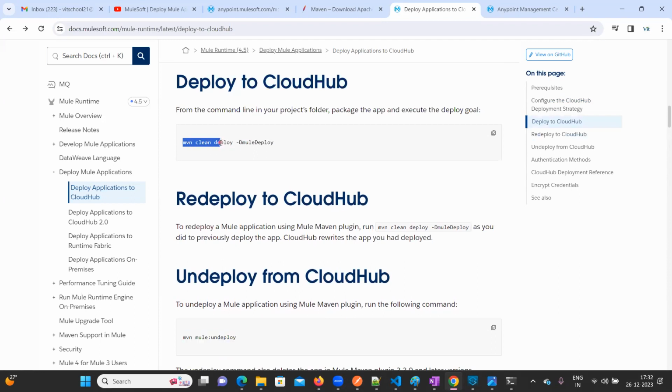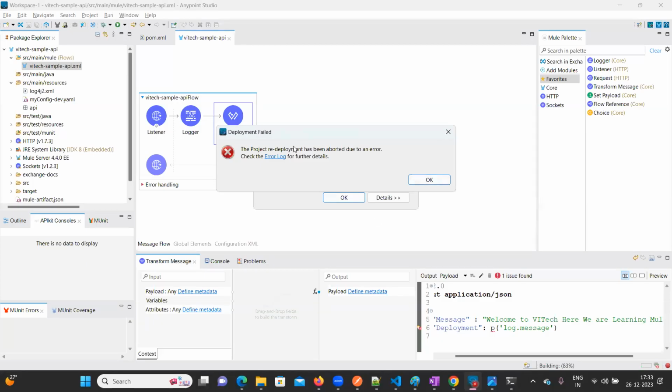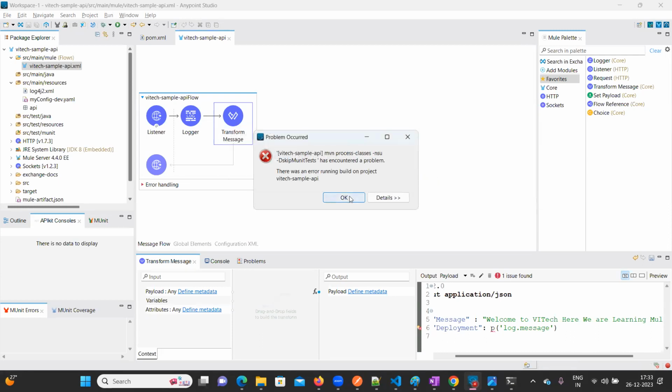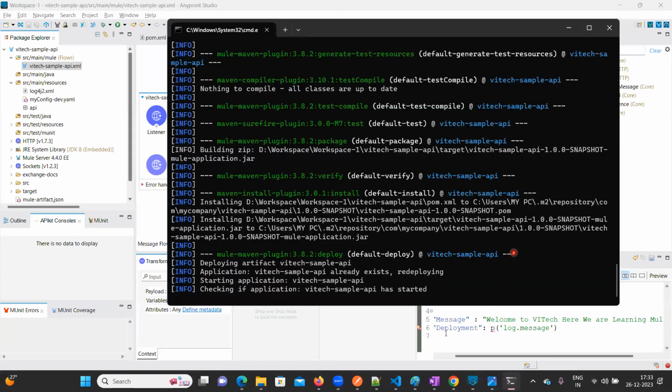See, both are different. Maven clean deploy is there, and here it is undeploy. We are going to see how to undeploy also. Deployment failed. Okay, it has encountered problems.